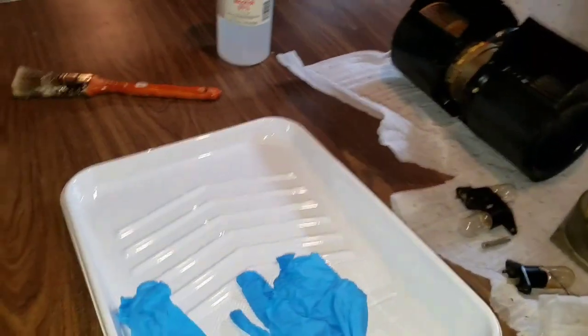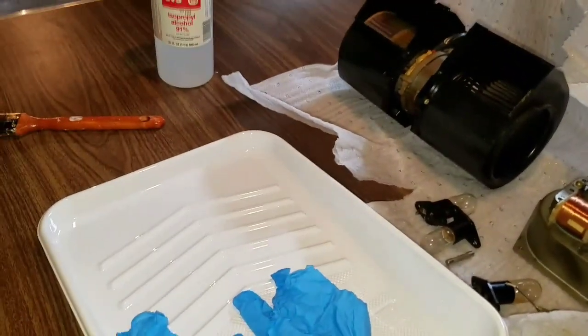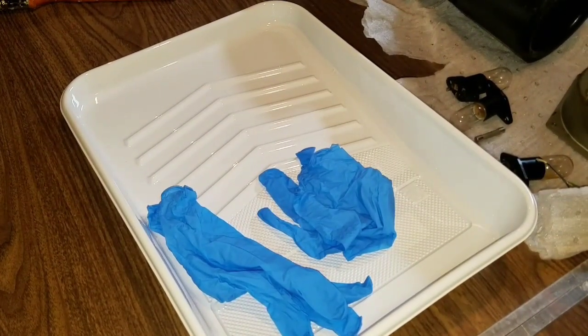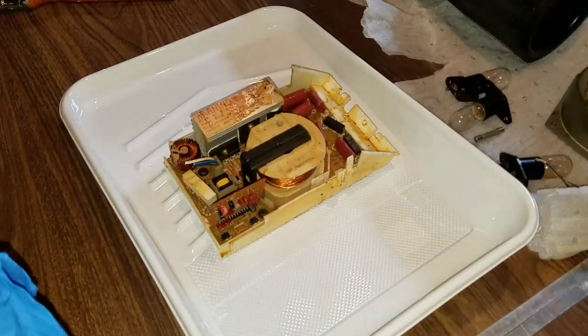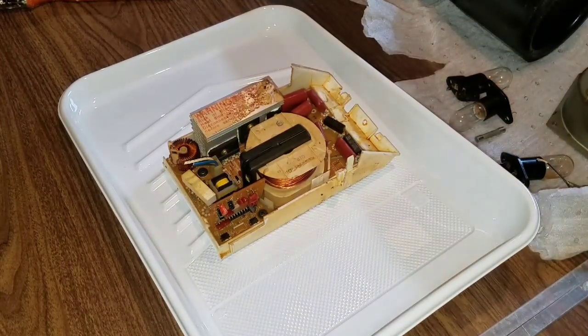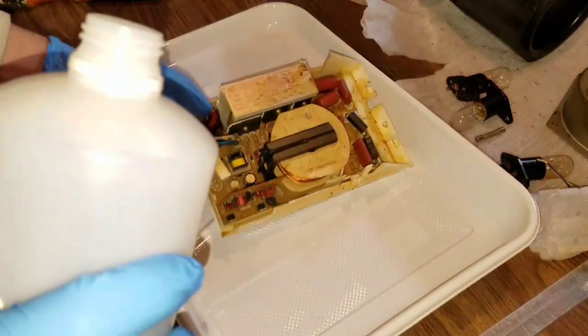So let's give this a shot, see if we can come up with any kind of improvement easily here. Let's take one that I'm probably most interested in, the motors, but let's put these rubber gloves on. This looks like a mess. And I'm just gonna pour this on here and then brush away.